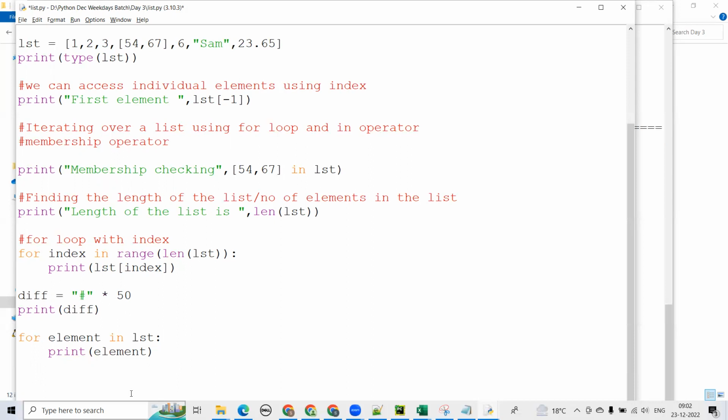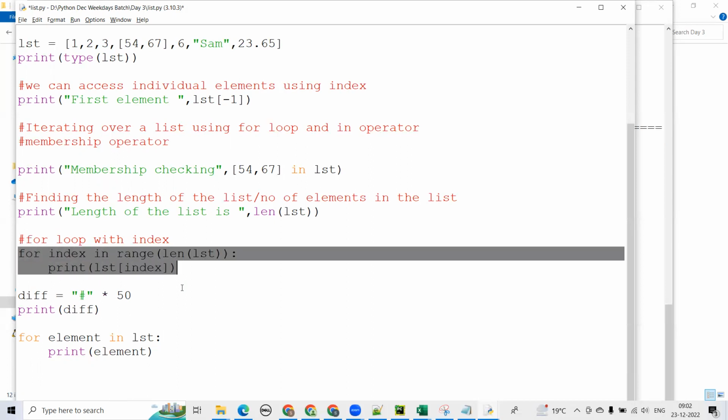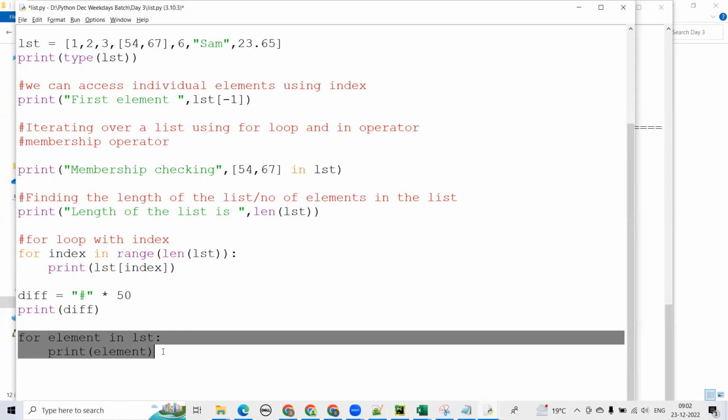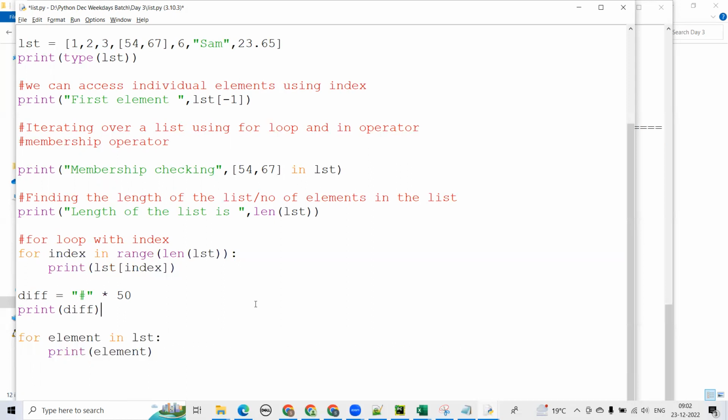Okay, so coming back here, we just saw two ways of printing elements in a list. One was this, and one is this. Now there are a lot of methods in this list object. We saw int, that data type, is also an object.